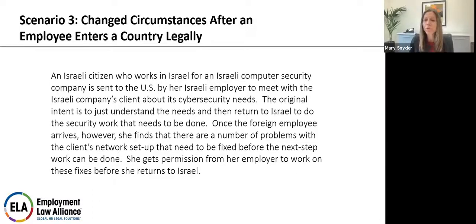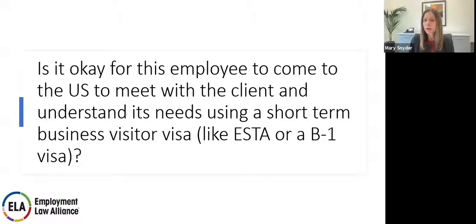You asked, so what does a business visa do? This is a classic situation of originally the proper use of a business visa. You're going to come in, you're going to see what the client needs, and then you're going to leave and do that skilled or unskilled labor outside the country. That's what these business statuses are meant for. So the person was coming in for the right purpose, but when things changed, that does not change what they were allowed to come in to do.